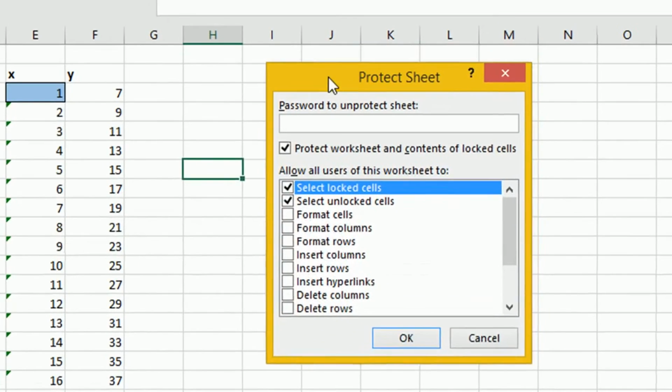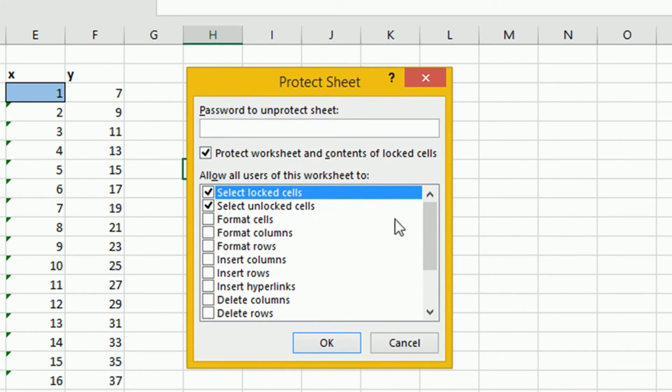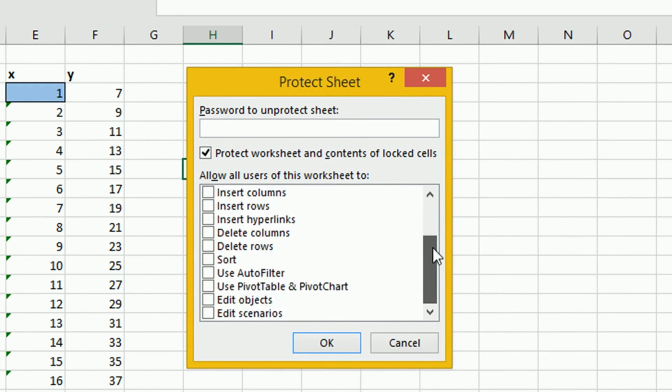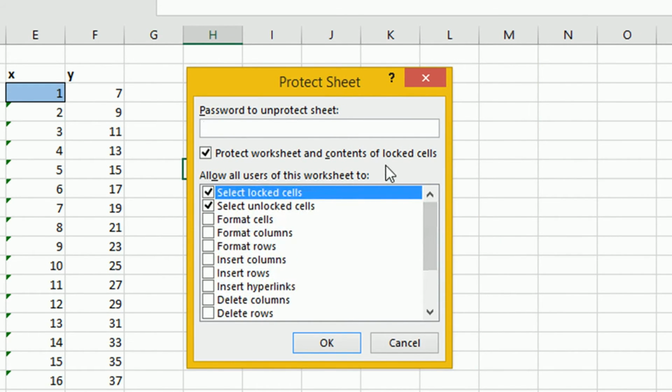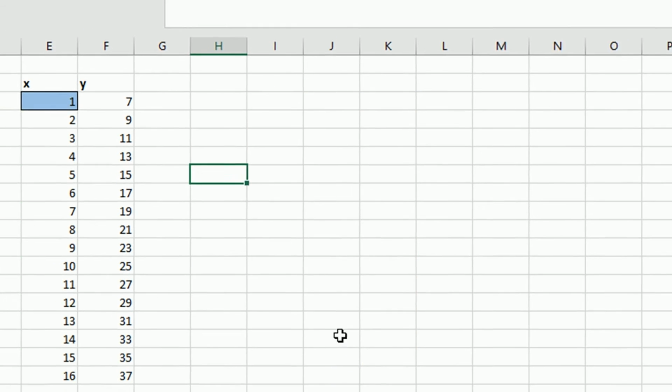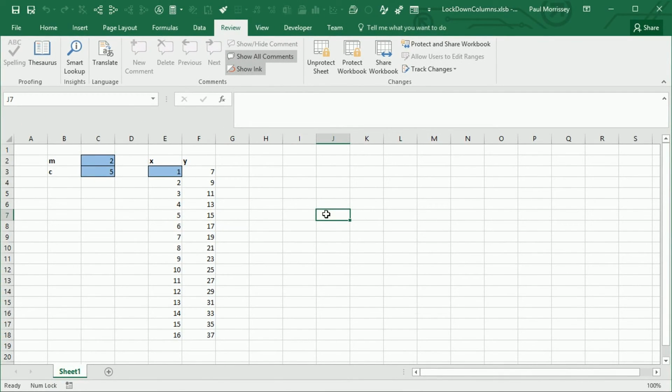This will prompt us for a password, and it'll give us various options for what we can allow a user to do with locked and unlocked cells. I'm not going to use a password here. You can add a password if you want. All we have to do is click on OK. And once we've clicked on OK, it applies our protection to this worksheet.